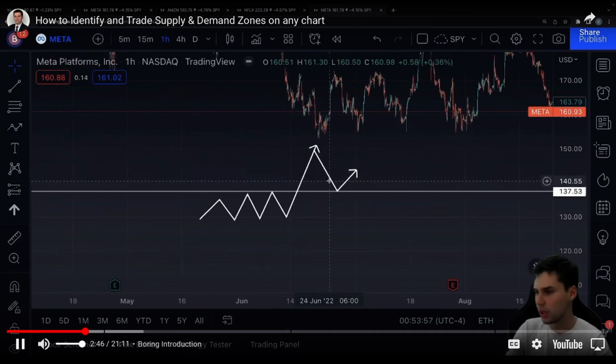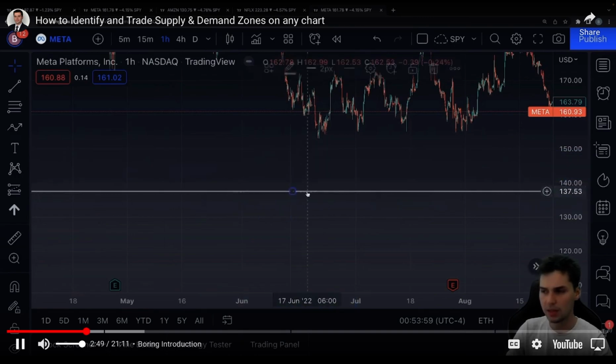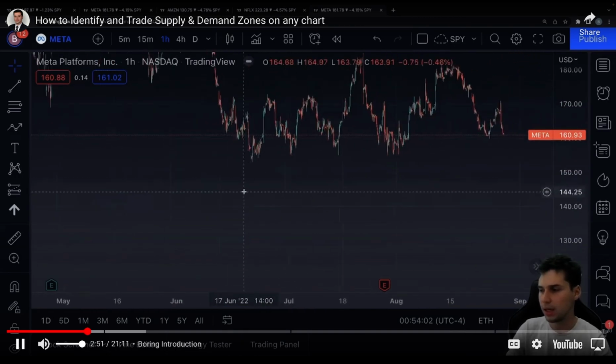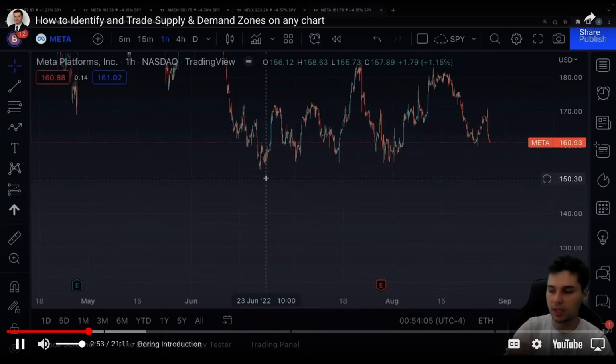So one thing that I do, besides just saying that supply and demand is, rather than a zone, going to be a line, I also take that one step further and say supply and demand is really looking for those aggressive moves up and aggressive moves down. Because what does that do? That leaves pending orders sitting there on the book. So the next time we retest that level, whether it's a day from now, a week from now, a month from now, you're going to have many of those same pending orders sitting there.